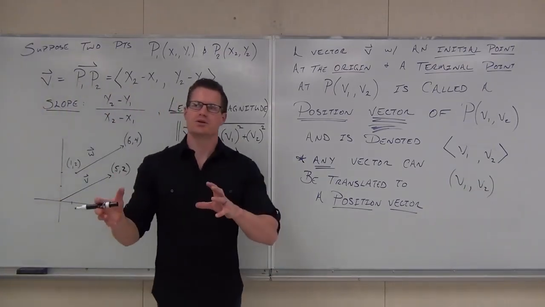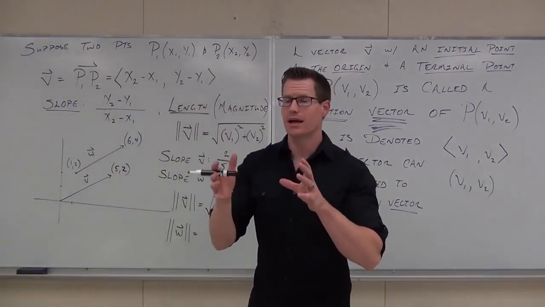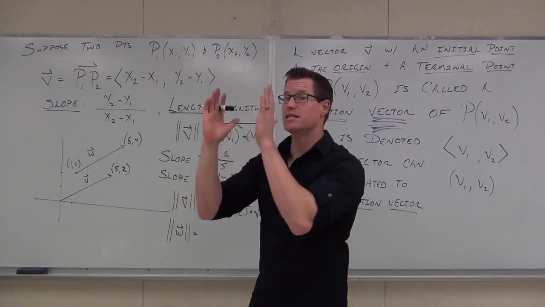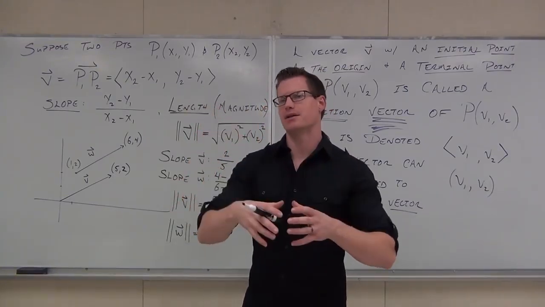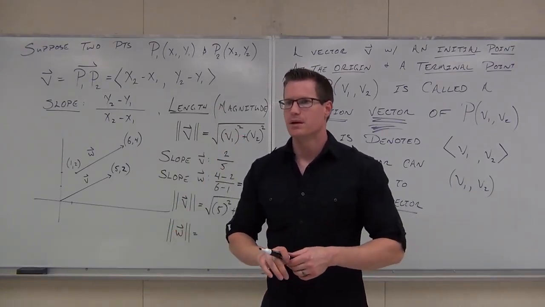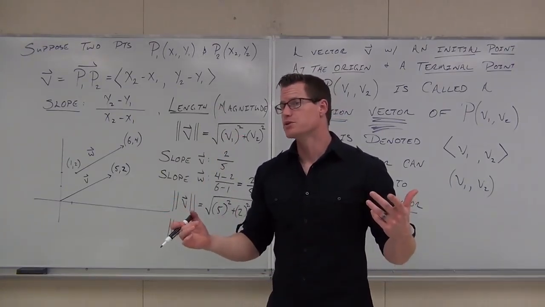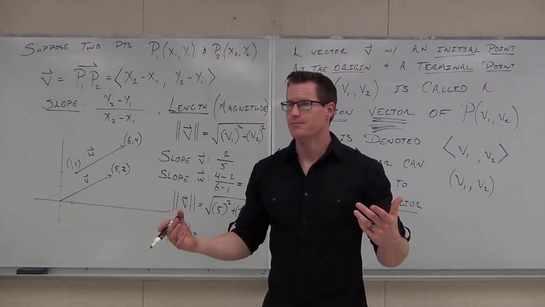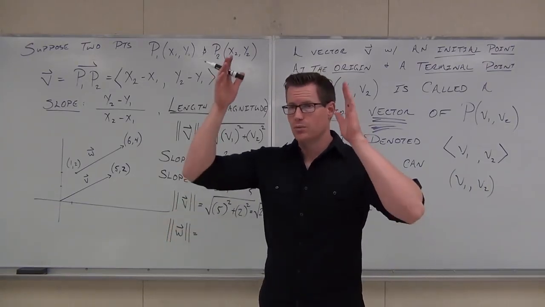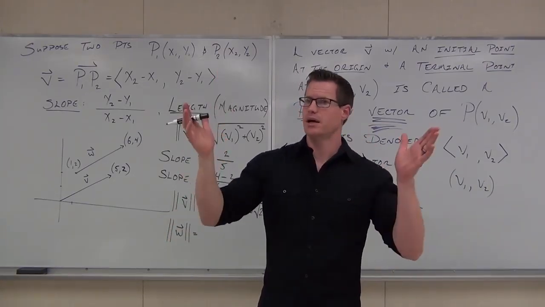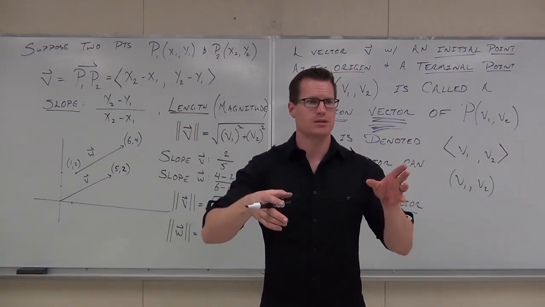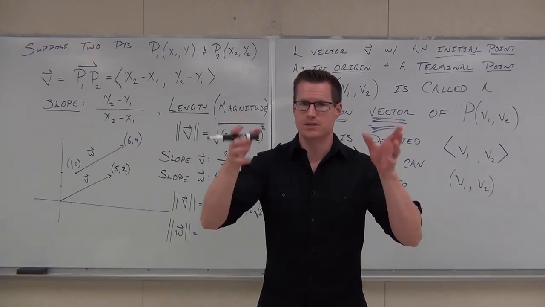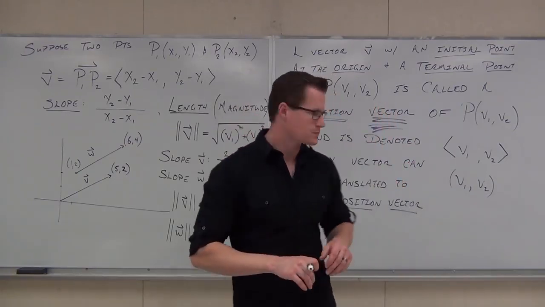Are those absolute value brackets you have for the vector? They're real similar to absolute value. That's why I'm using these double absolute value bars. There are 2 of them right there, and that is the idea of the magnitude of the vector. And that's our notation for it, just so that we don't confuse it with absolute value. Some books do have just one set, and they treat absolute value and magnitude the same, and you're supposed to know the difference. I like doing the 2, that way it's not ambiguous. You go, this is the magnitude of the vector, this is what we're talking about.